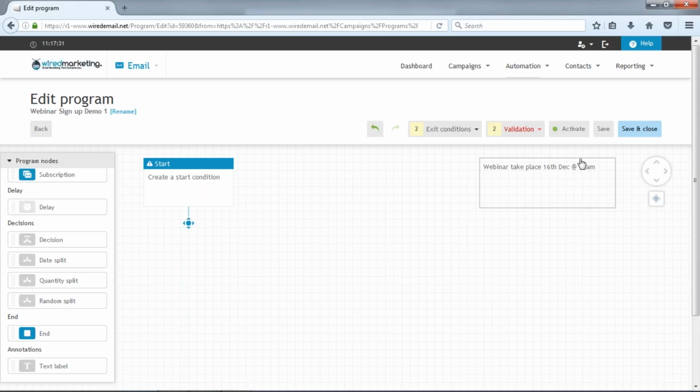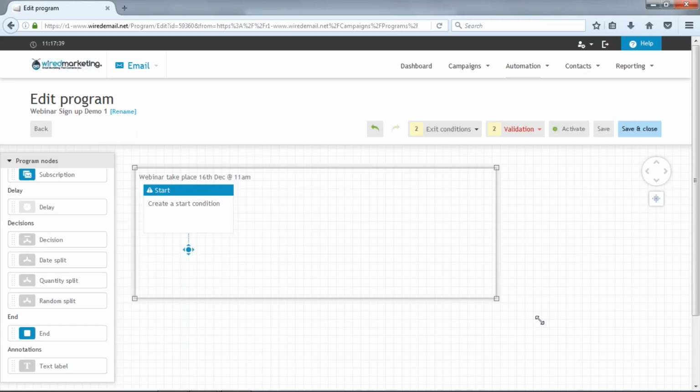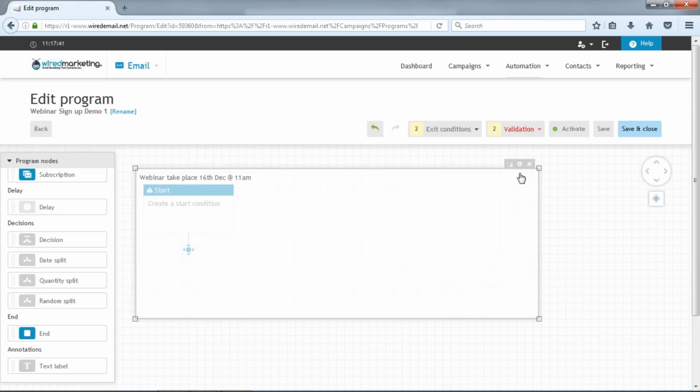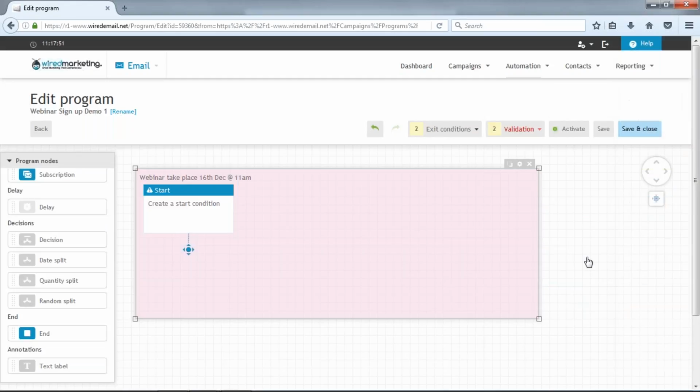Now it's not just a case of being necessarily forced to use it like this. What we can do is actually drag it over certain boxes that we make. We can resize that, and using the options at the top here, that edit node, we can actually change the color of them as well. So maybe if we want to, in this case, make it pink, you can see that it highlights certain sections.